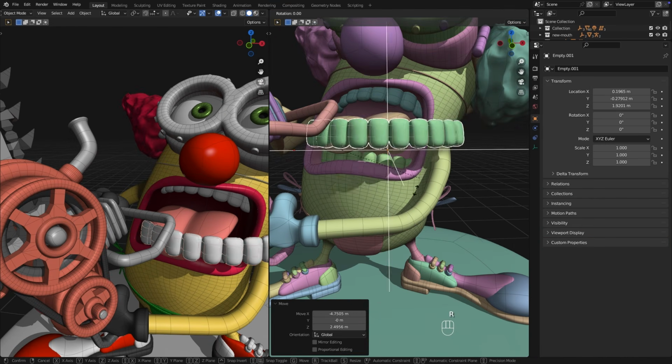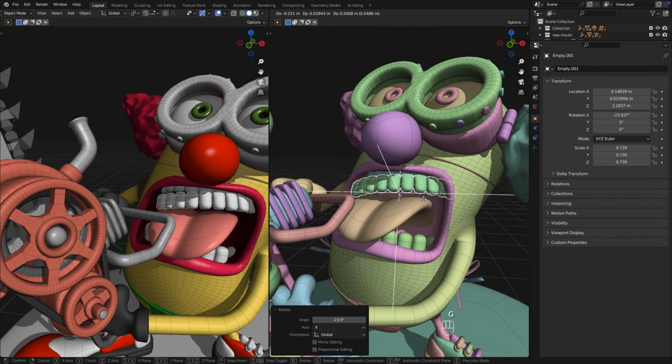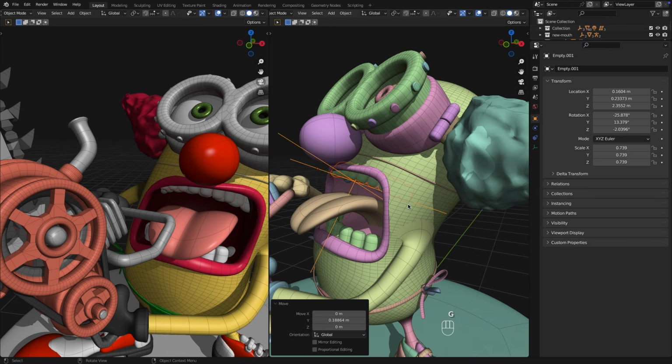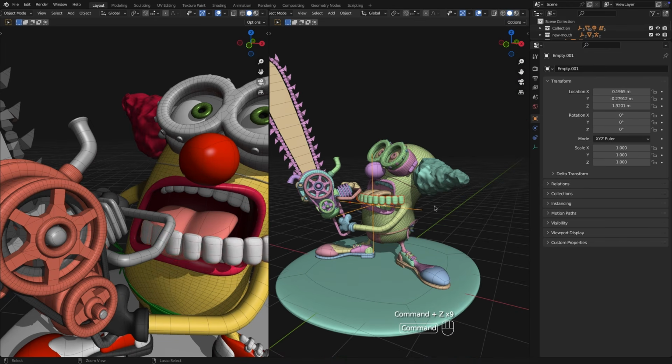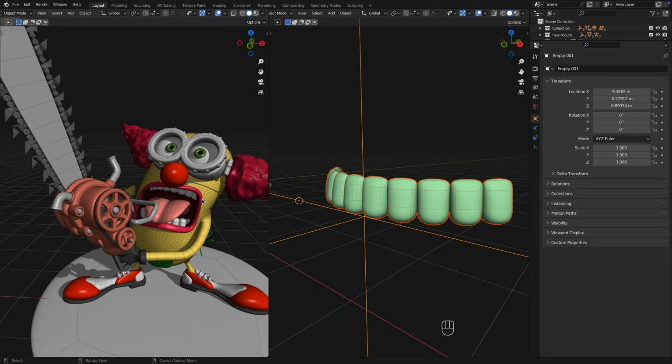Alright, let's drag these fresh teeth over to our reference model on the left for a quick dental checkup. Ah, perfect fit. By the way, keeping your finished concept open in a split viewport is a massive workflow hack. It keeps you motivated and ensures you never get lost staring at a blank screen.